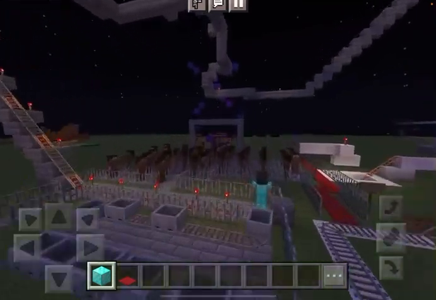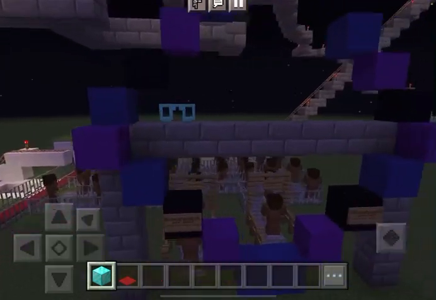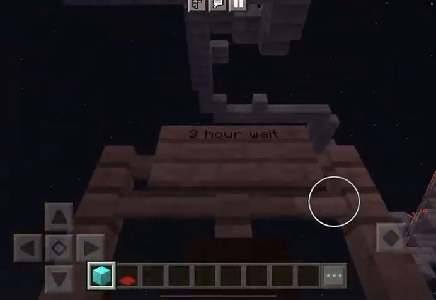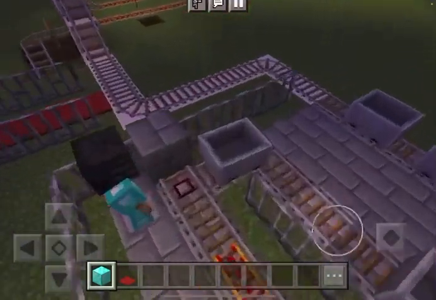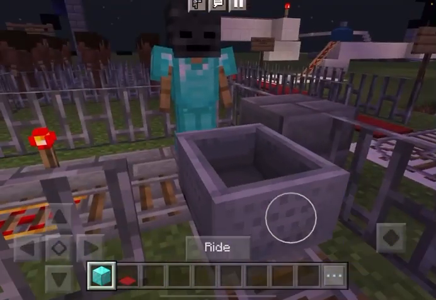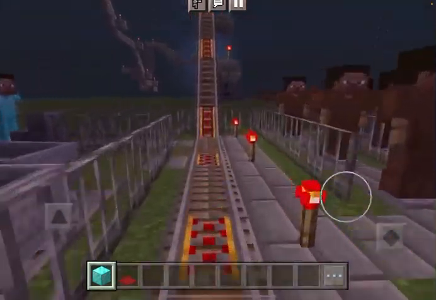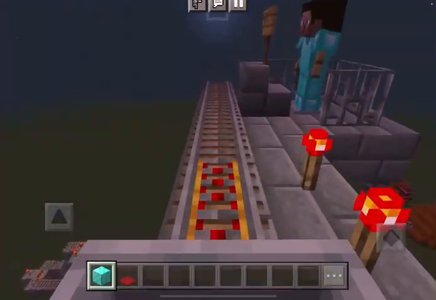So the first one, it's called the X5. The V is like a five. So we got a fast lane and a slow lane. It's a 3-hour wait here, but if we come over here, then we can just skip the line. I made this halfway on redstone rails and halfway on normal Minecraft railing. And yes, this is my first time making a Minecraft video, but I hope you guys enjoy it.